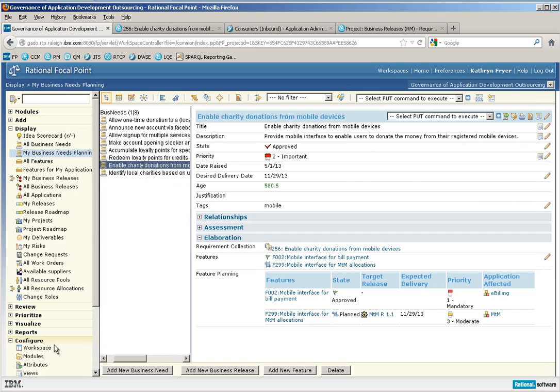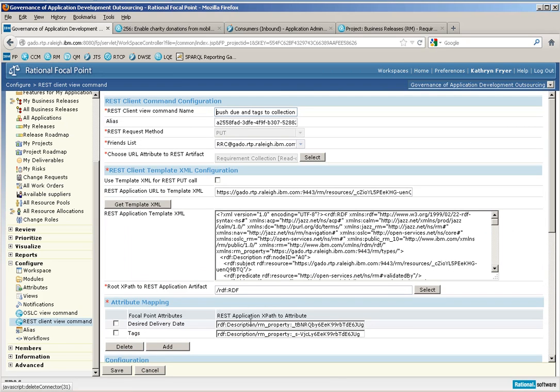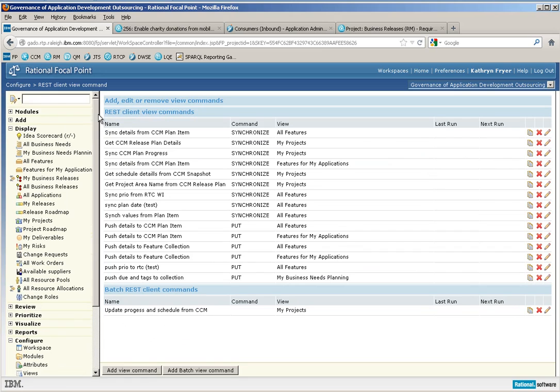So let's go back to Focal Point, and I remember something that I've seen in other view commands that developers put together for me, and I'm just going to give that a try. So I'm going to put an @rdf:about in here. And see if this is going to make any difference for us. Make sure that's okay. Let's save this. Let's go back and give it another try. See what happens.